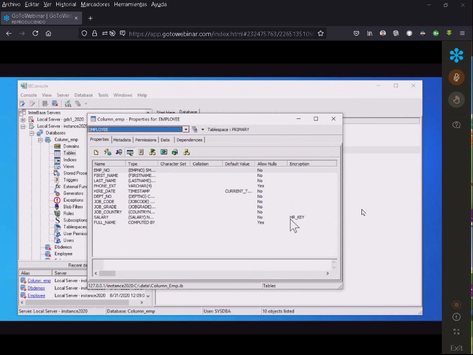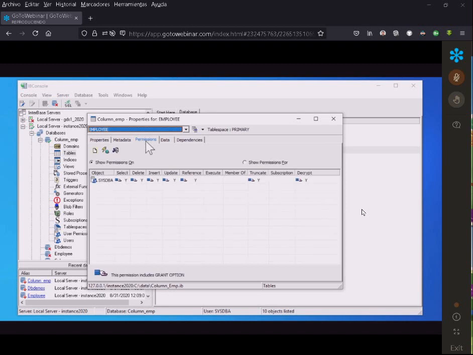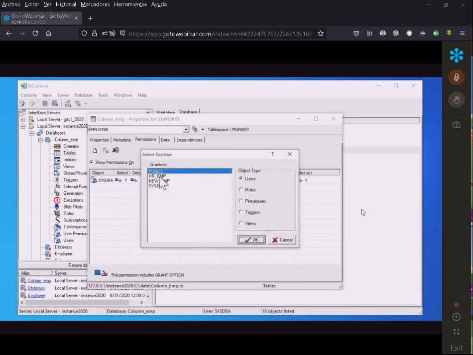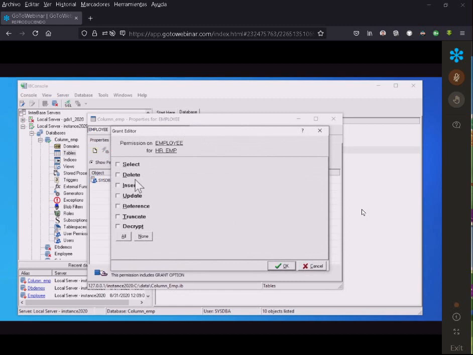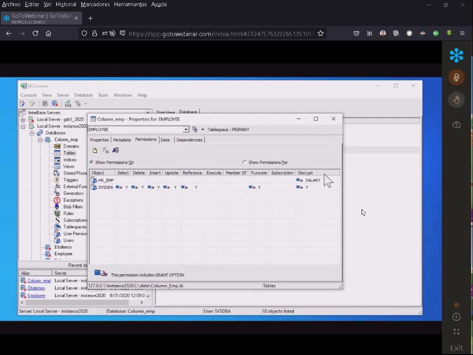And since my salary field is now encrypted with the HR key, I can then go to permissions. Now, any of my users specifically that'll be here, I can then go through and create a new item. So I will give encryption permission to this specific user. So I'll say my HR employee, they have decrypt properties with grant options for the salary column. So I can click OK. So now my HR employee has access to decrypt my database.